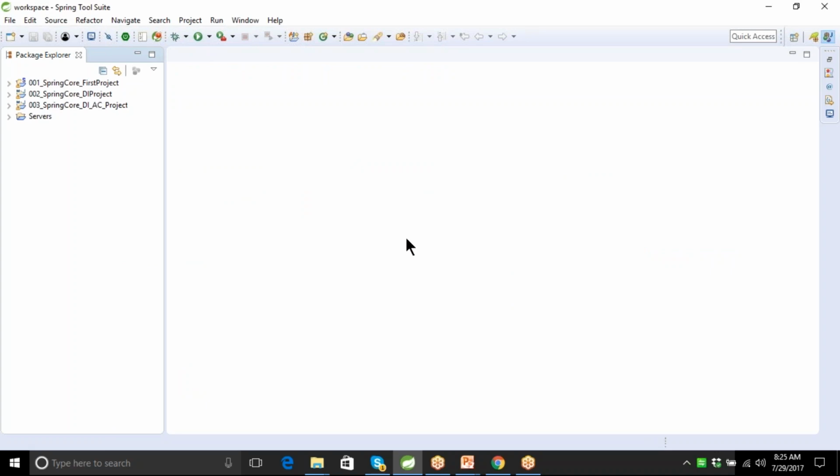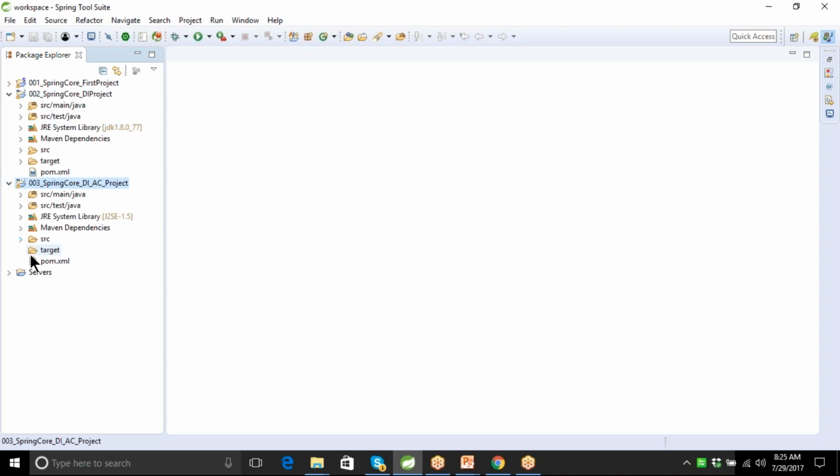Then the second approach, Maven. We used the bean factory, and then we saw an example of how to activate the application context, what the benefit of that is, and I showed you practically how we manage that.